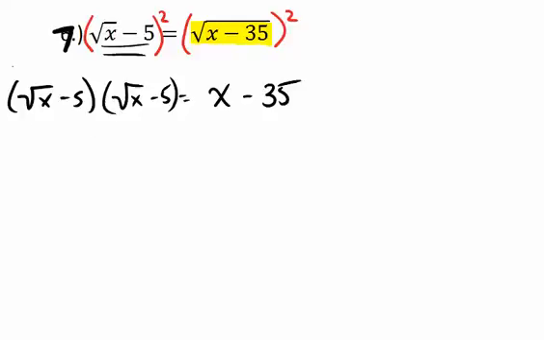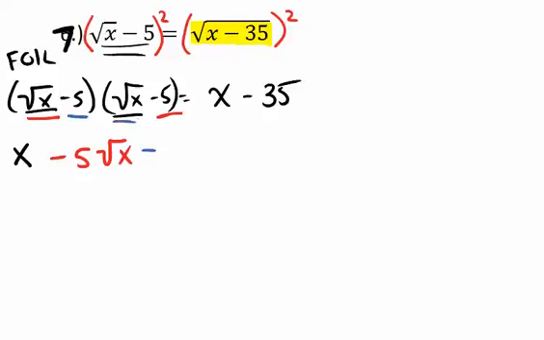So if we do the FOILing process, x squared, or I'm sorry, square root of x times square root of x is square root of x squared, which just happens to be x. If we do the outside, you get negative 5 square root of x. You do the inside, you get negative 5 square root of x. And if you do the last, you get positive 25. If that was too fast, again, pause, rewind, make sure you understand. And then we look at the right side.